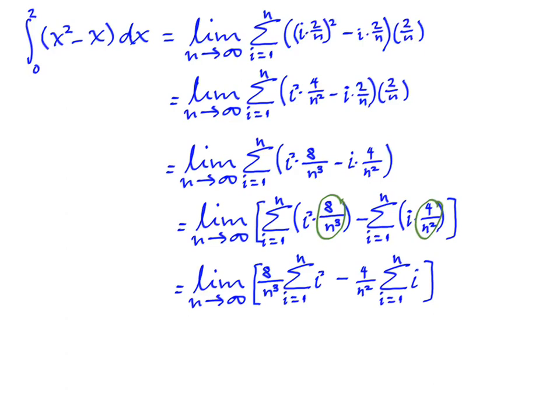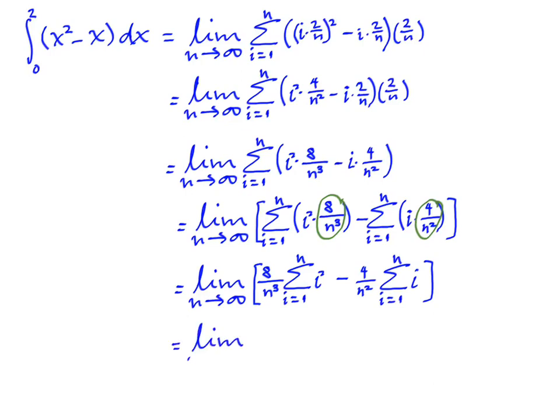And so the first finite sum, the sum from 1 to n of i squared, that's the sum of the squares of the first n integers. The second sum is the sum of the first n integers. And so the first sum we have here is the second formula, and the second sum that we have here is the first formula, Gauss's formula. So let's use those two formulas to rewrite, and then we'll have two closed form expressions instead of finite sums that are written in terms of a sigma.